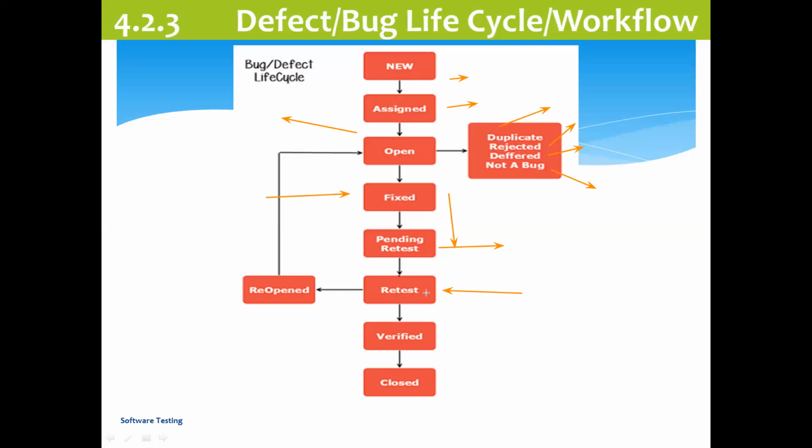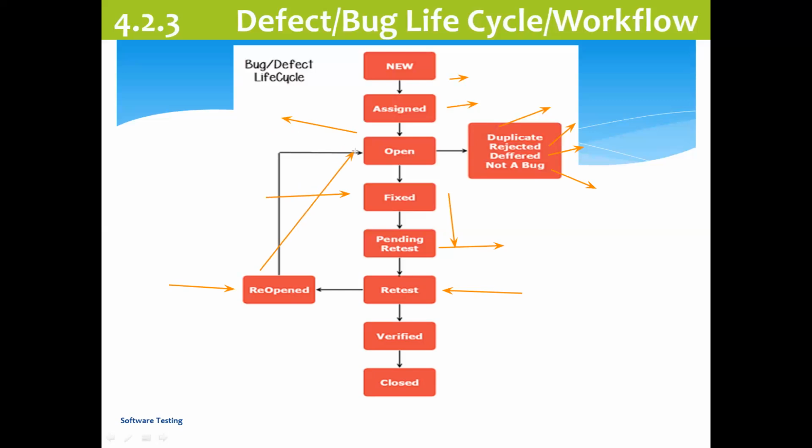Sudha is retesting now. After retesting, again she is observing that no, again the same problem I am facing, or again some other problem I am facing now. But anyway, it is not working correctly. So what can she do? She can change that status to reopen now. For status changing, nothing is there in that tool. One combo box will be there, different options are there, just you have to click that. That's all, and a submit button. So reopen status.